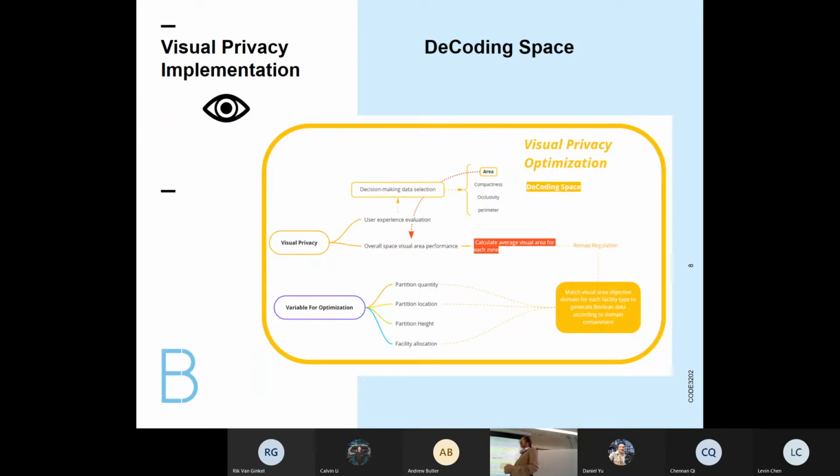Generally, it is for urban design usage, creating street networks in buildings, etc. But the evaluation tool can also be applied to a single purpose. In short, we search for ideal decision-making data out of floating data and apply it to the entire workplace to evaluate the visual performance. After the average of each score is calculated, we remap the data for regulation and compare it with objectives to check consistency.